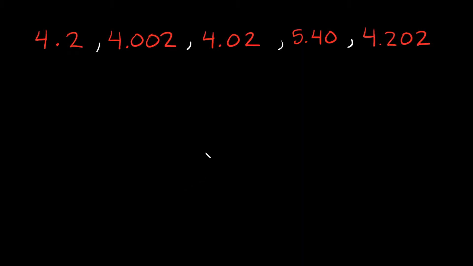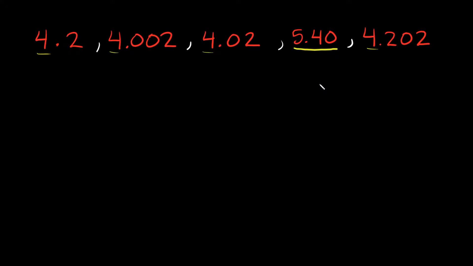The first thing we should do is look at all these numbers and see if there's any one that stands out as being either the smallest or the biggest. We can just look at the whole numbers to begin with. So here we have a 4, here we have a 4, we got a 4, here we have a 5, and here we have a 4. So I already know this is my largest number.